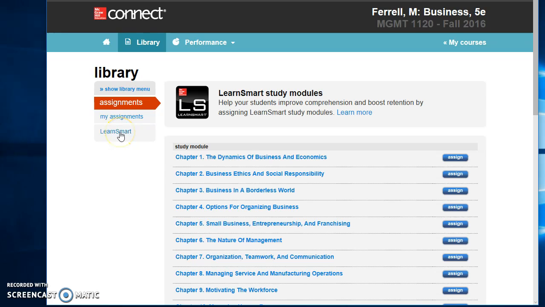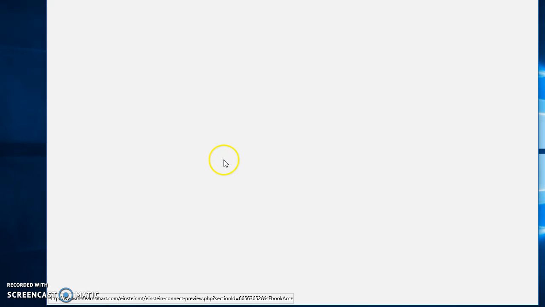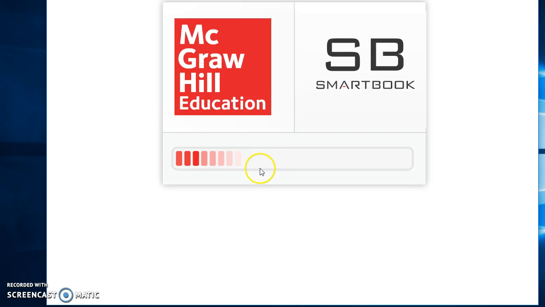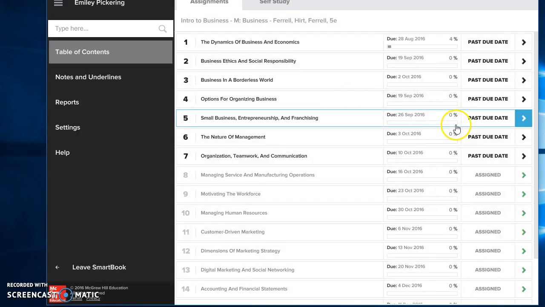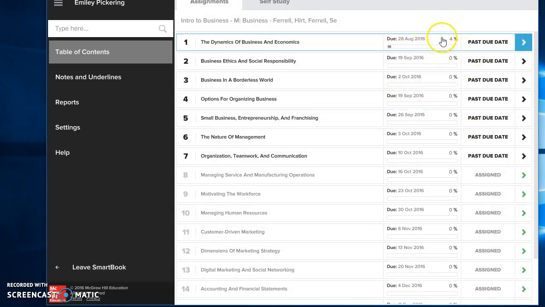If it decides to go through again, let's go to preview. Again, I don't think you'll have these problems because you don't have to go into any different sort of mode. Let's see if I can go back to the table of contents and it'll show me.